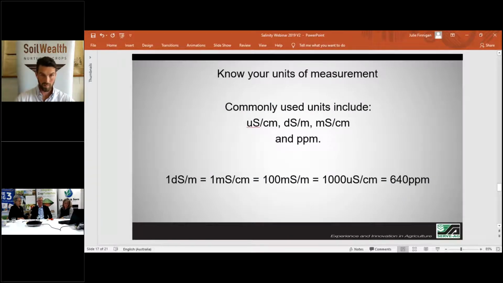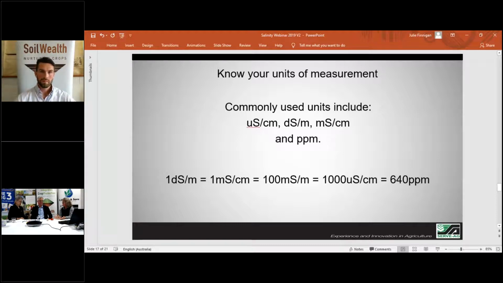When we're testing our soils, one of the issues between specialists for many, many years is understanding the units of measurement. What we often find is that different labs will report in different units, or different researchers might provide their information in different units, or don't have units at all, they just call them ECs. It makes it very hard to understand what we're dealing with if we don't know the units. This information is in the handout.